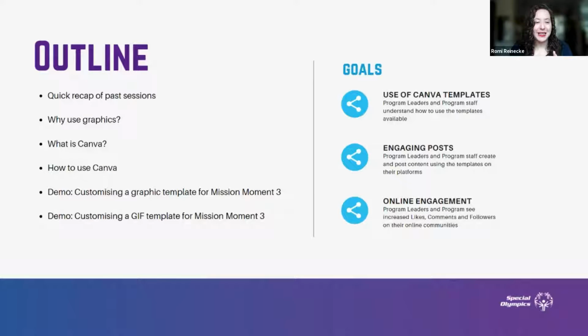But I would like to keep it brief in order to have your questions and to fully explore the tools and make sure that we are clear and troubleshoot any of the first learning and getting started problems that you might have. So what are the goals of today's session? Why are we doing this?